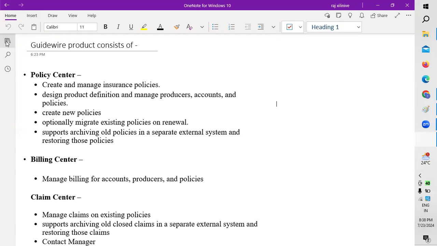This is generally the role of a BA from the Guidewire and Policy Center point of view. Is it clear? Yes, it's clear.